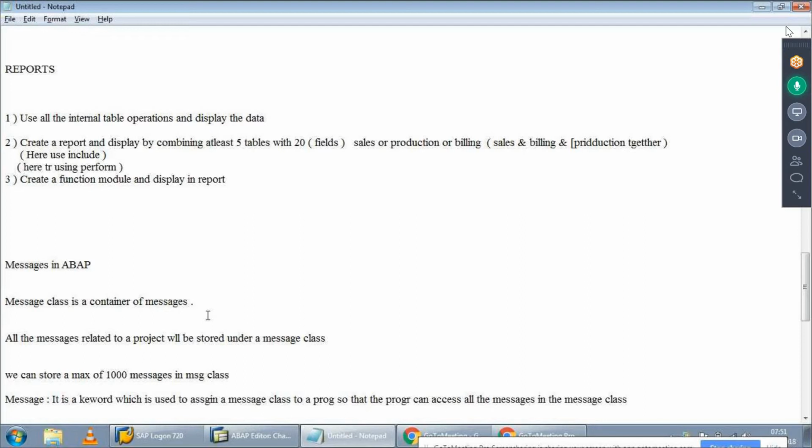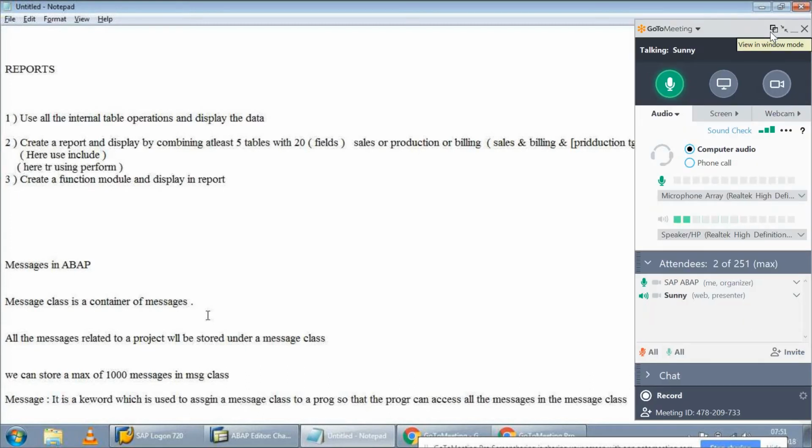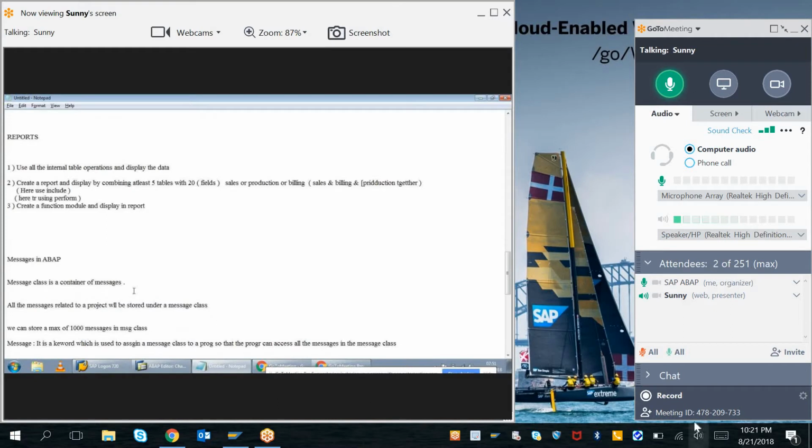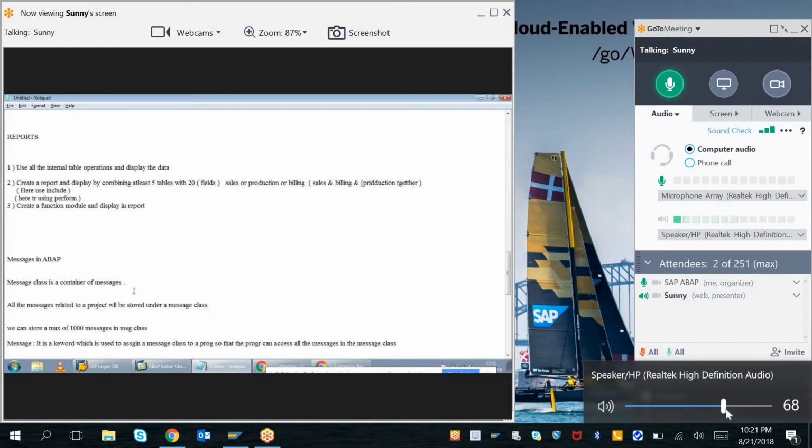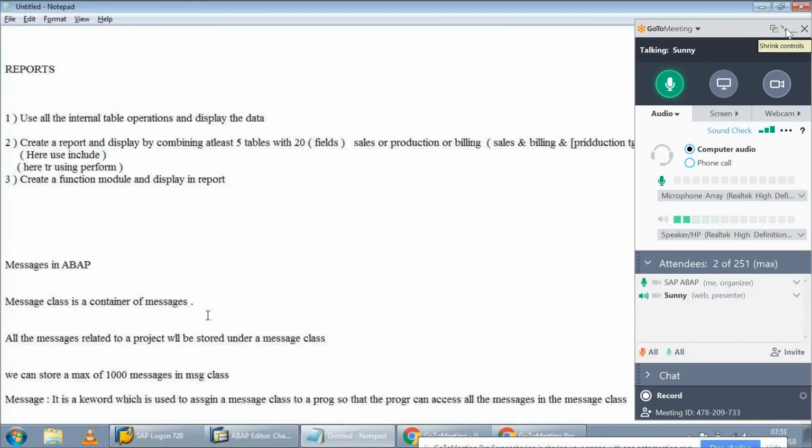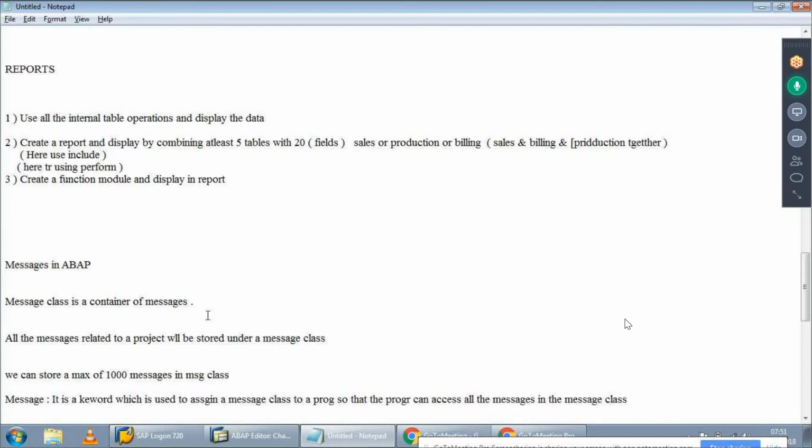Generally we create projects in SAP. For example, for all the finance related things we create one project ZFI, just a vague example. For all the sales related things we create a project called ZST, and for material management we call it ZMA.